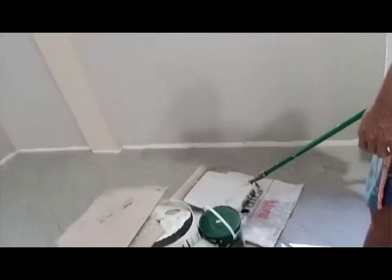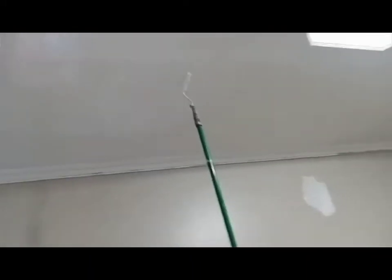This is the final coating. Unsa na pintura ya? Buisin? Buisin din ngayon. Nang quick dry. Quick dry. Buisin, quick dry.